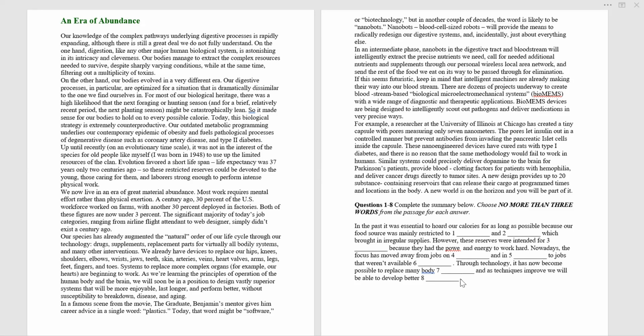So you will be seeing solely. This is a sort of crux conclusion they have given. Right now, let's start here. Why were we not able to hoard our calories as long as possible? Because the food source was mainly restricted to... So we have to look for the food resources first, which we were restricted to in the past.